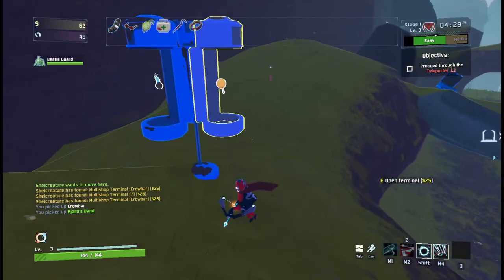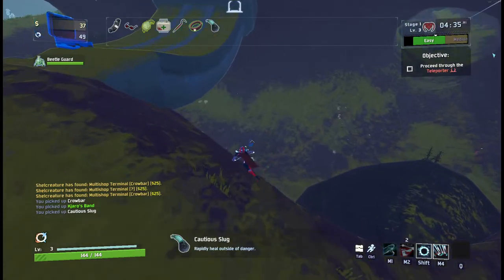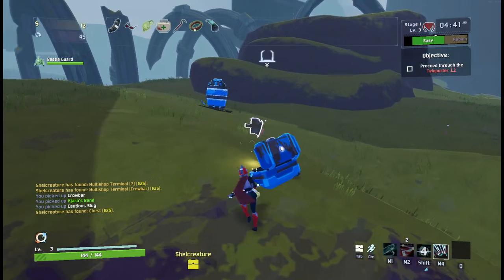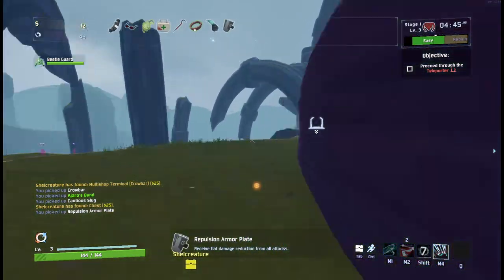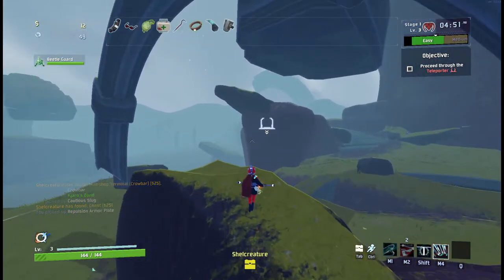Got here. I think I'm gonna take the slug just to get some healing. How much is that worth? 25. Do this one. Oh, Wrap is pretty good too, I believe, because Wrap will really help with a lot of the chip damage. Small little things here and there. This is a pretty good start.